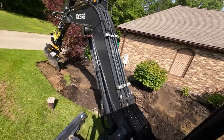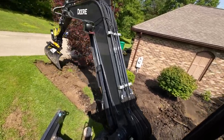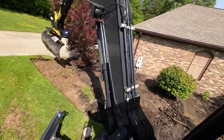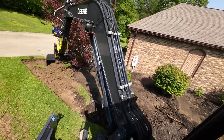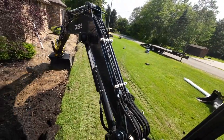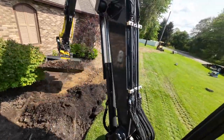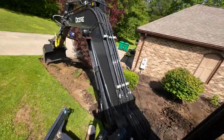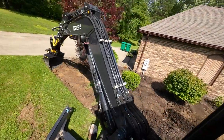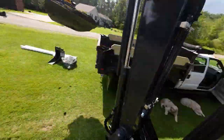All right, so this is my John Deere 60G, and I have an Engcon EC206 head on there. As you can see, I can rotate the bucket a full 360 and also have a 45-degree angle, where I can basically tilt the bucket any way I want. I've got a 3-foot grading bucket on there at the moment, and I can change that bucket head to a grapple, which you're going to see a little bit later.